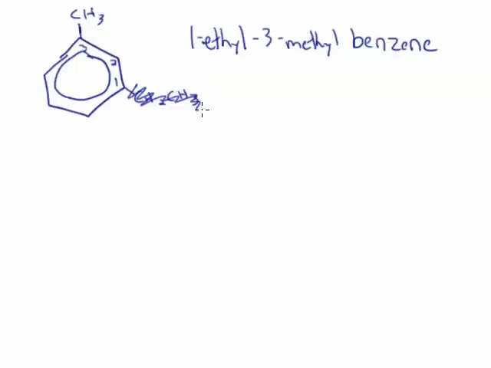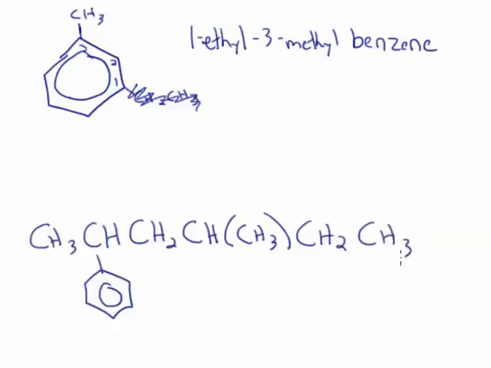In this example, it looks to me fairly clear that we would want the chain to be our primary group. And we can break this out. We can expand it. I'm going to expand it here in this space. So we have 1, 2, 3, 4, and then we have a methyl, 6. And this has our benzene ring.